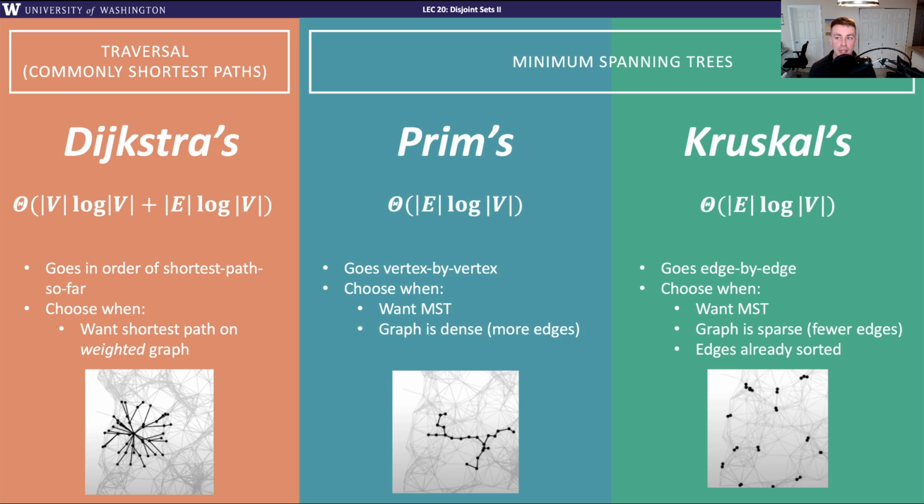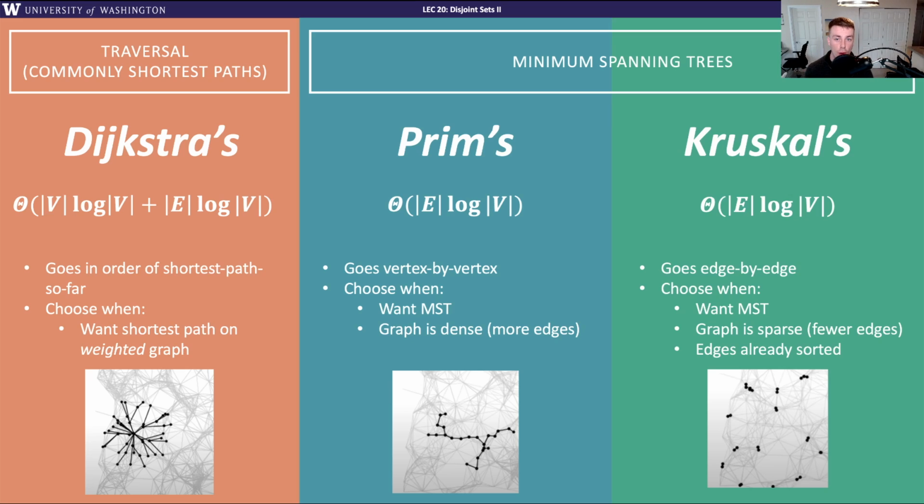Now remember, Prim's is like a modified Dijkstra's. You're going vertex by vertex, exploring your known set and adding nodes to it that have minimum cost outside of that known set. So this goes vertex by vertex, while Kruskal's goes edge by edge, always adding things by edges. Even though they end up having the same runtime, E log V, notice we went back and removed that extra term from Prim's that gets dominated by the E log V term.